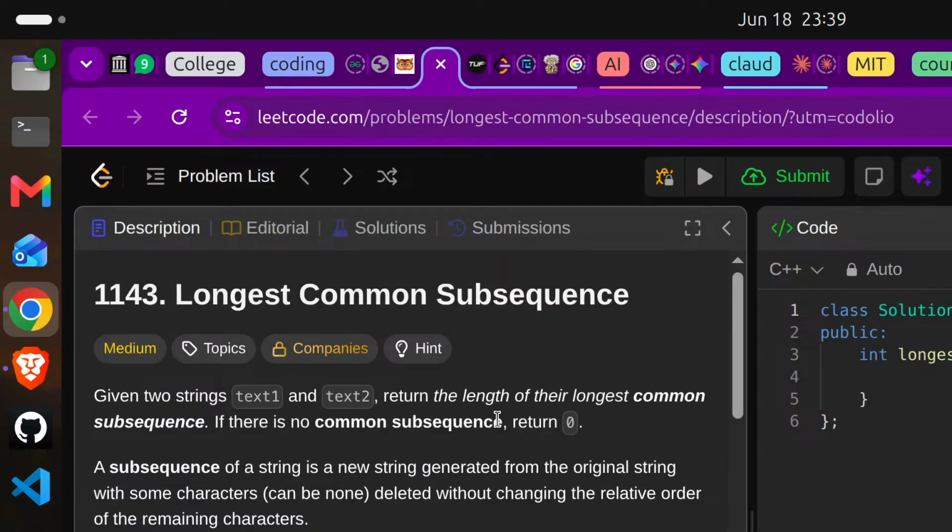Can it work? I think it should work, because okay, not like that, not plus plus i, plus 1 like this, and this is j plus 1. This is the best way. And for this, what do we do? Return f of text1, comma text2, comma 0, comma 0. Okay, can this pass?